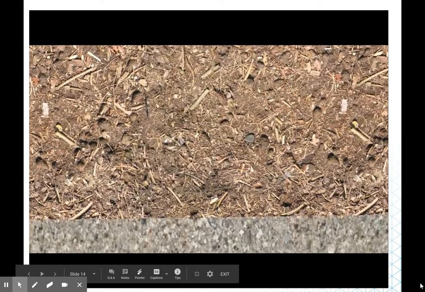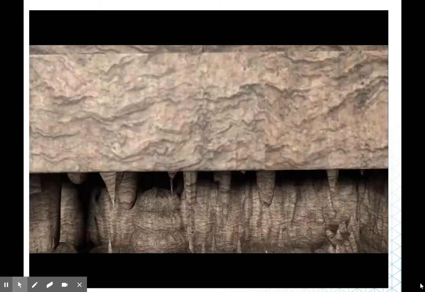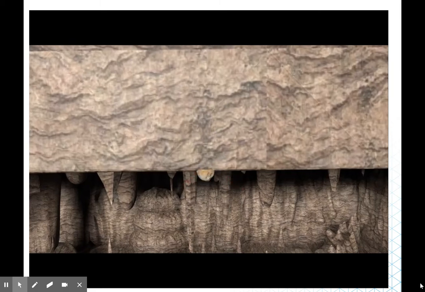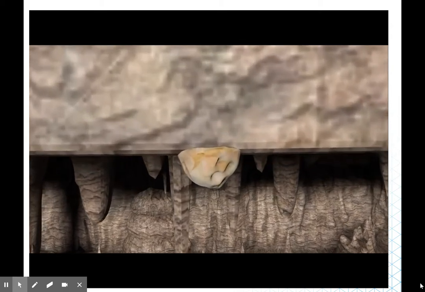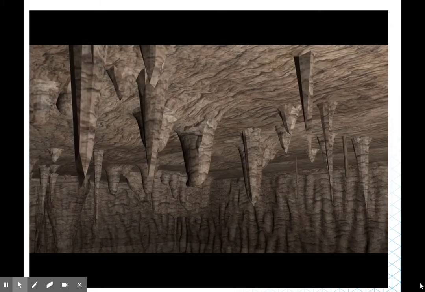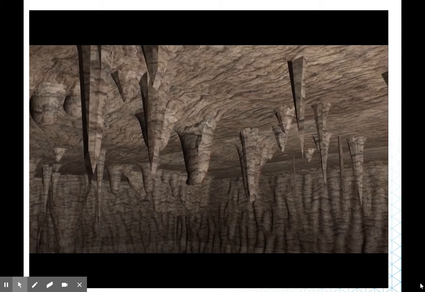As falling rain passes through the soil layers, carbon dioxide and other minerals from decaying matter are trapped within the solution. Upon reaching the cave, the water droplets fall, and the carbon dioxide is released, leaving behind tiny calcite crystals. These mineral deposits are what form all of the cave decorations. Let's take a closer look at some common cave formations.